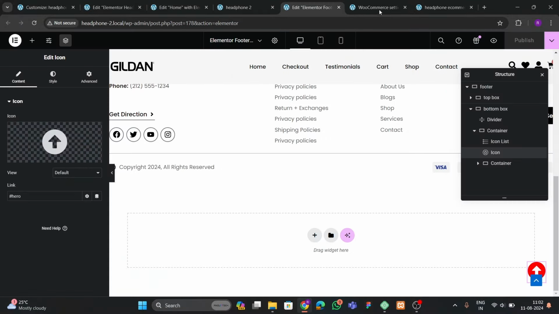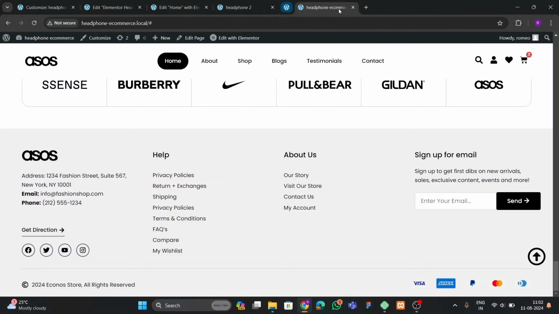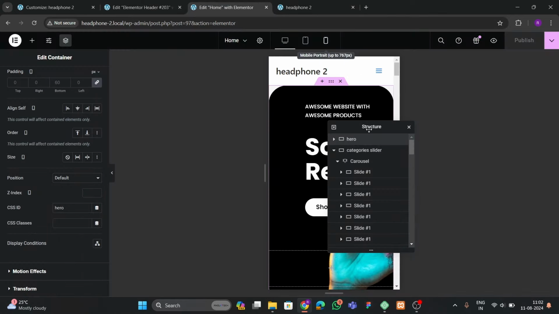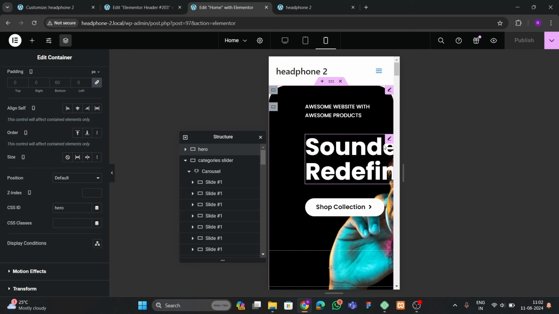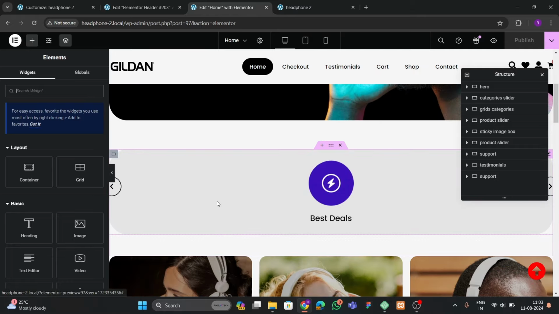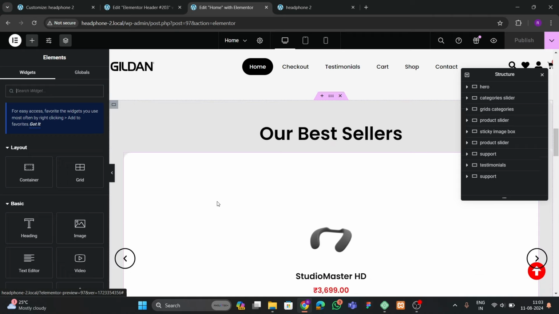Okay, so now I will show you how you can add mobile responsiveness to your website. I will show you only a few sections, because I don't want to make the video long. So here you can see that, let's refresh it one more time. Okay, so this is open now. What we have to do, let's wait for everything to load once.